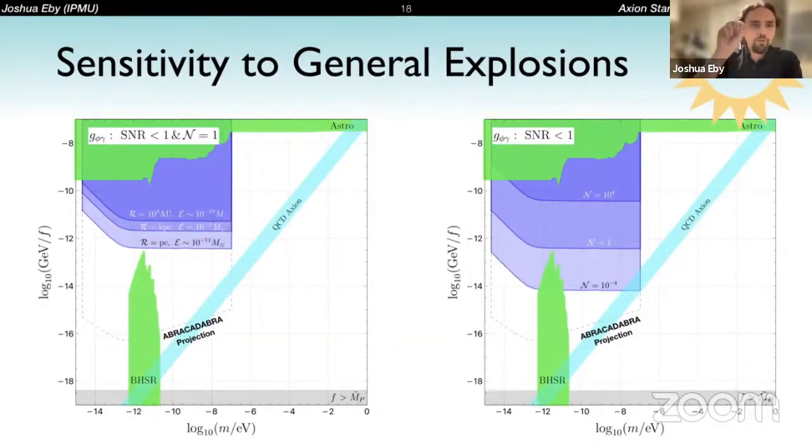And if you average over this free energy parameter and just ask, for any kind of explosion, what is the farthest reach you could find at fixed N, you arrive at the curve on the right. For N equals 1, you end up with this curve. And if you want many more explosions per experiment, you get the upper curve. And if you allow for relatively infrequent or low lifetime explosions, then you get the lower curve.